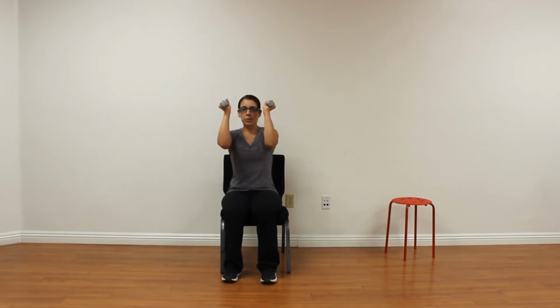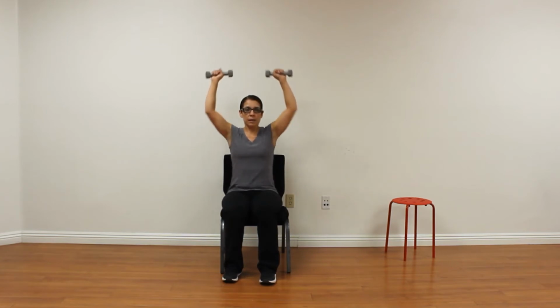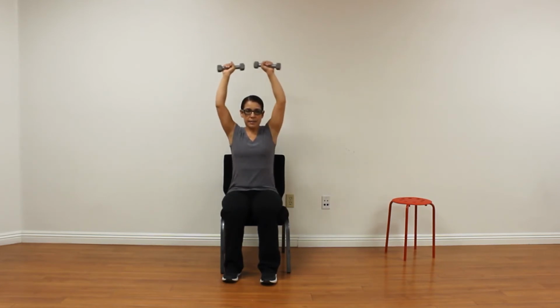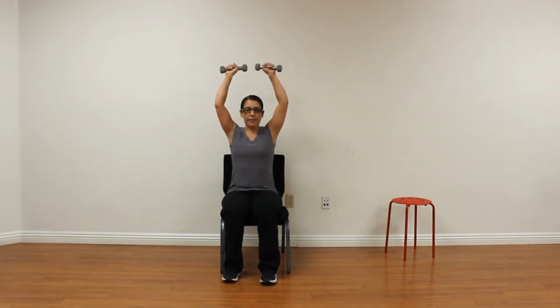So what we are going to do is we are going to bring the arms together. So we are here, the wrists, not like this, right? We don't want to injure ourselves again. Straight wrist. All the way from the elbow to the wrist, it's a straight line. So we are here and we go. 1 and 2, 3, 4, 5, 6, 7, 8, 9, 10, 11, and relax, that's 12.